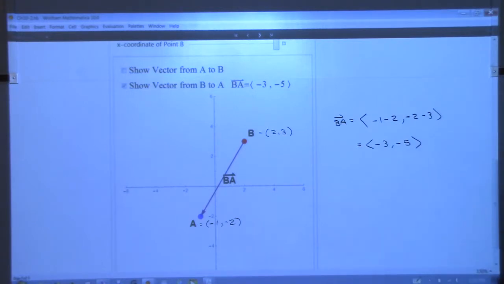And do you notice something about that compared to the other one we just got? Same, just different signs, right? And it turns out that that's how you can flip a vector over, is just change the signs. And that'll point it in the opposite direction but still have the same length. And we'll get to that later. Pretty straightforward here? Okay.